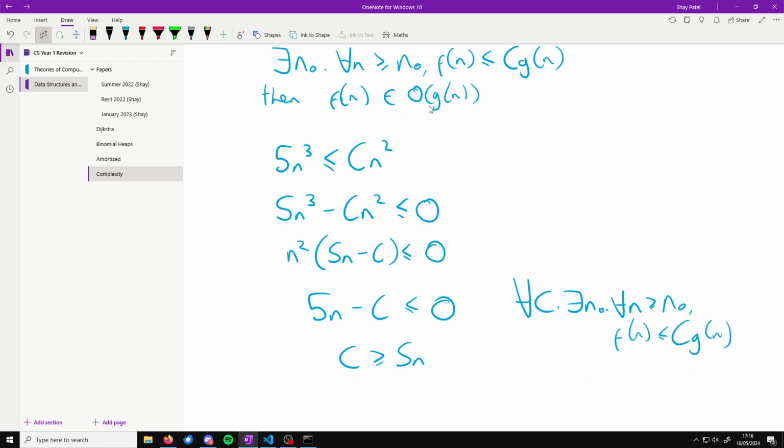So the idea is we assume that there is a constant, work our way down until we get an inequality like this, saying c is actually going to have to be something dependent on n. And at this point we have our contradiction. And then we've proved that there doesn't exist any constant where there exists an n0 such that this inequality holds.